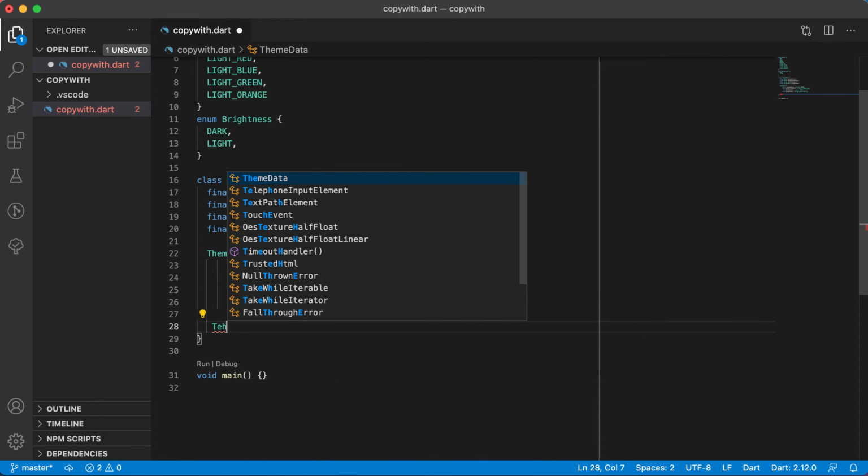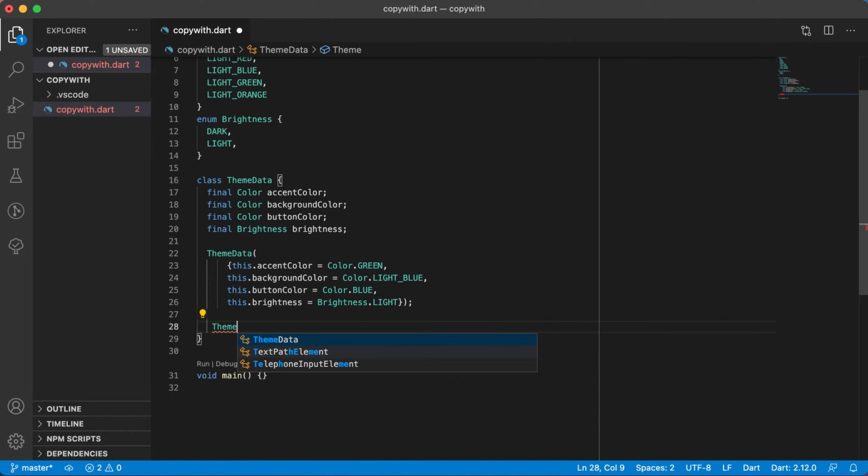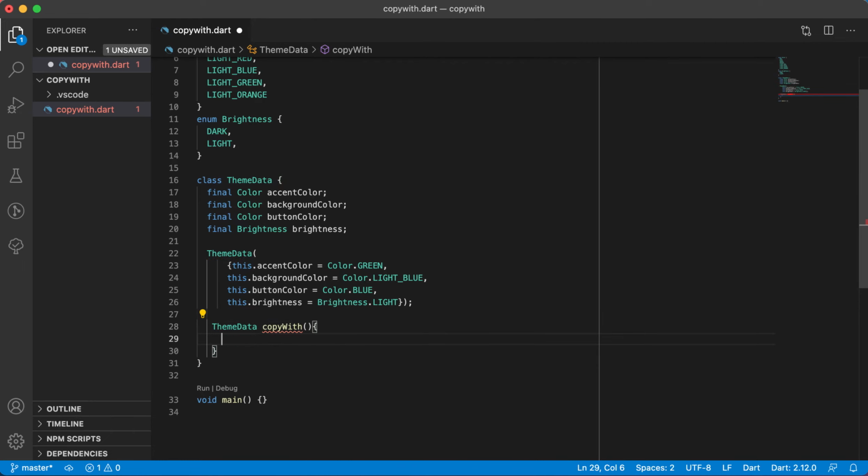Right, so let's jump directly into the copyWith method. So I'm going to have it return ThemeData, because it's going to make a copy of a specific object which has got all of these fields. So we are returning back a ThemeData. The method's name is copyWith. Let's open up the method. But inside of this parenthesis, I will need to have all of these properties listed again as named arguments. So let's list them quickly.